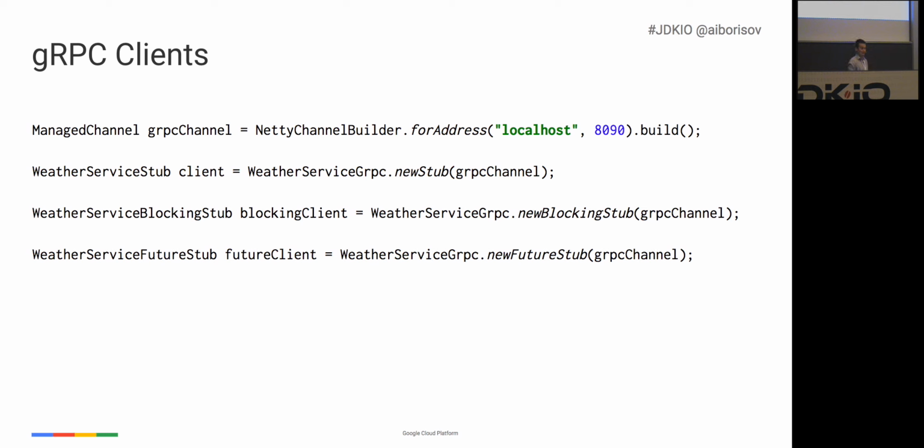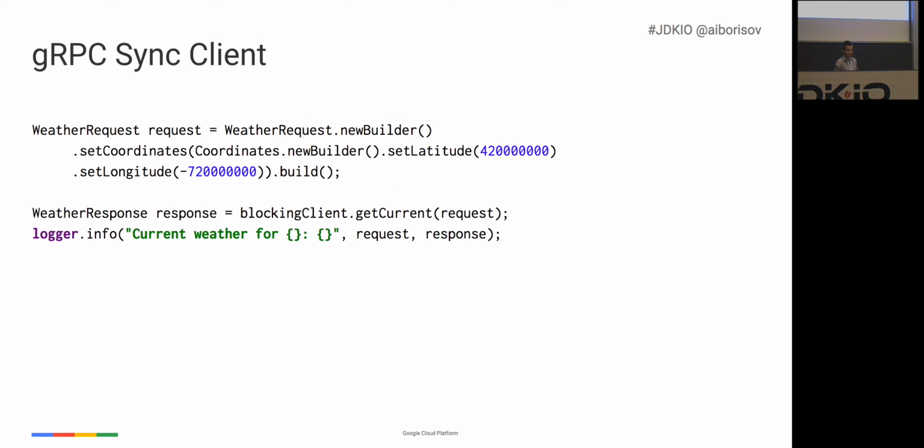There are 3 types of client libraries in gRPC. Async Client, you can create it with newStub method. Blocking Client, you can build it with newBlockingStub method. And Future-based Stub. Future-based Stub is an async client as well, but it has an API based on futures. And don't worry, in real life you will most likely only need one of them, not all 3.